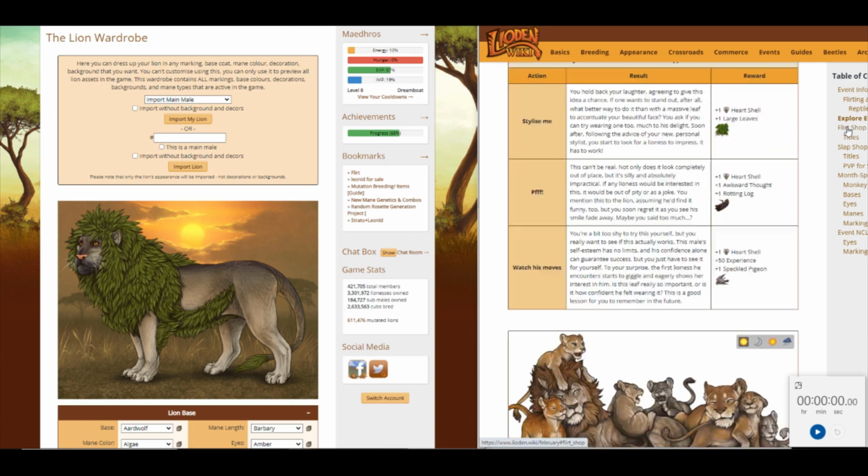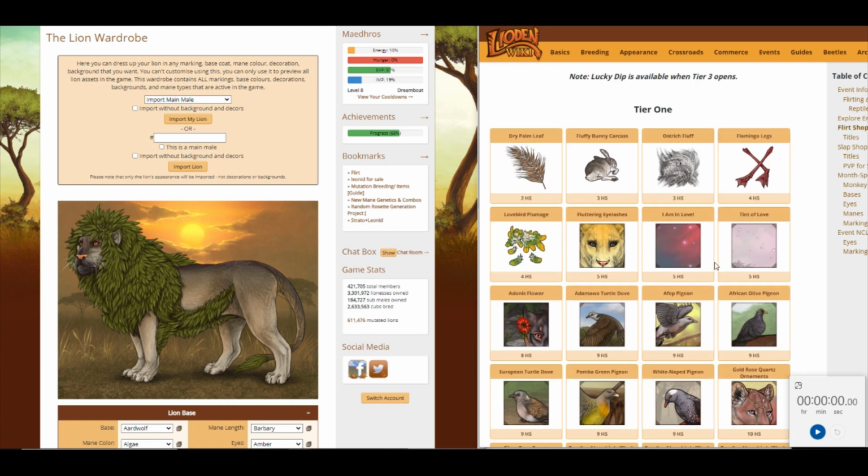Let me actually get down to the flirt shop down here a little bit. Unfortunately, I'm going to lose time by scrolling through this, but there's not much else you can do. Maybe if we end up continuing this throughout each month and then we get to it next year, then next year I'll set a limit to just using new items. That won't be as many. And then I can just look at the news topic for that. So let's get started.